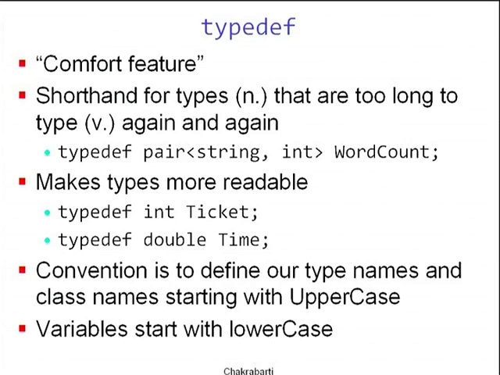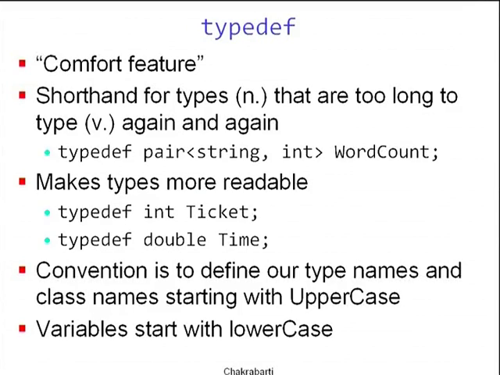Last time we looked at typedef as a language feature. This is a way to assign a new name to a type you could already express with constructs in the language or libraries. In an extreme case, you could take a primitive type like int or double and give it a new name to make your code more readable. Or you could define a compound type like pair<string, int> and give it a shorthand name to reuse without typing that much. Convention is to define type names and class names starting with uppercase, and variables start with lowercase.